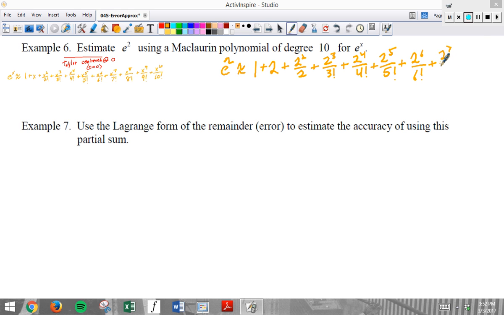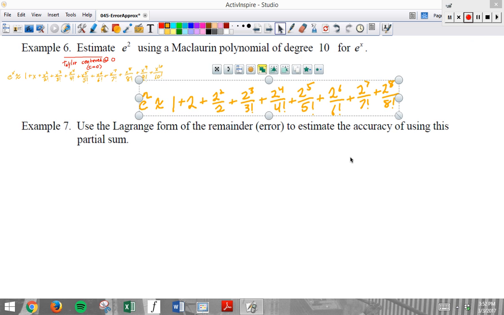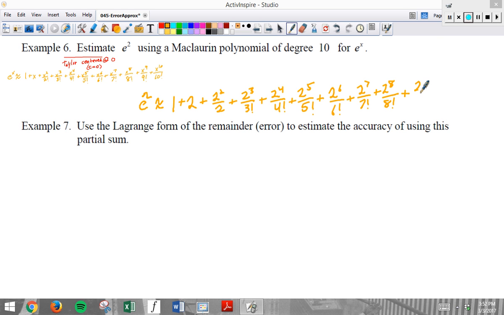To the 7th, all the way up to 10. Now, I think in class at this point, I got a question like, do we really have to write that out? No. That's probably not necessary. But this is. What I'm writing now definitely is. Showing that you know how it goes. Showing that you know how we're approximating it. That's a 9 in the exponent.